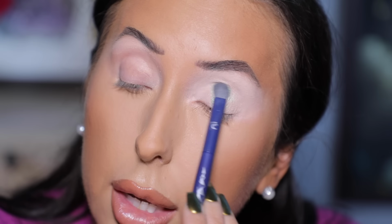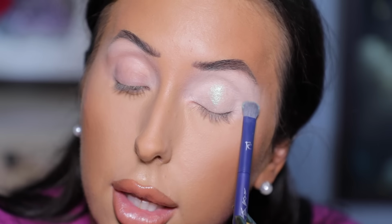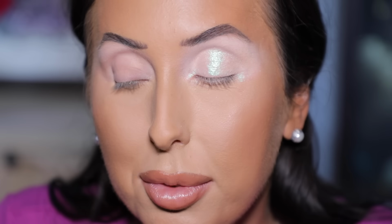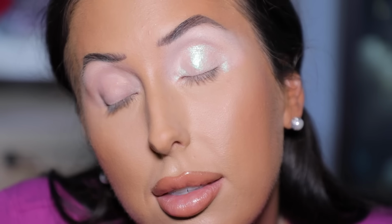Now let's apply it with the brush where I can actually blend and get in all my little wrinkles and crinkles. Very messily applied, but you can see that that's a really pretty shiny shade. Again, just with this base, nothing else. It's going to not be super impactful, but still quite beautiful. You'll see in a minute.